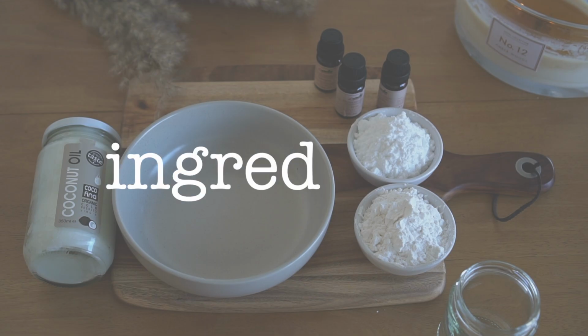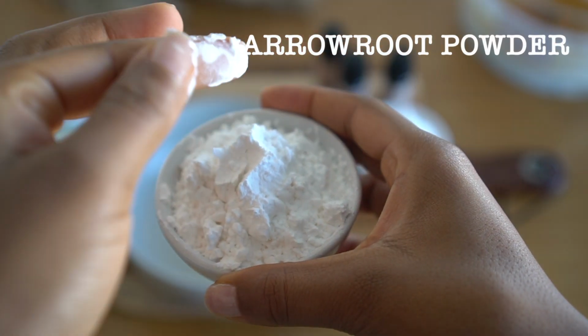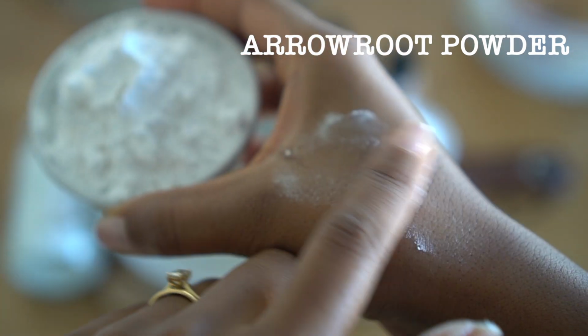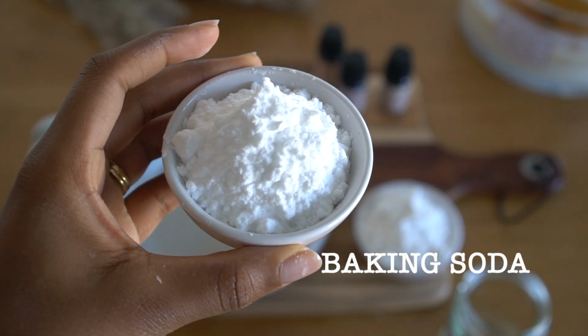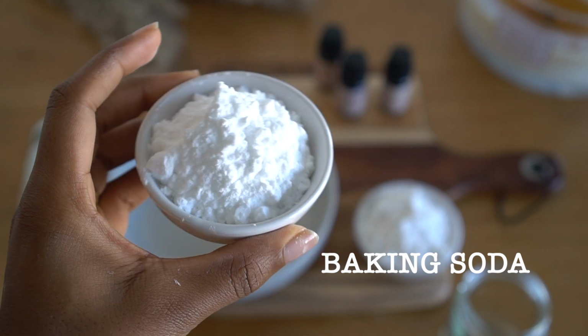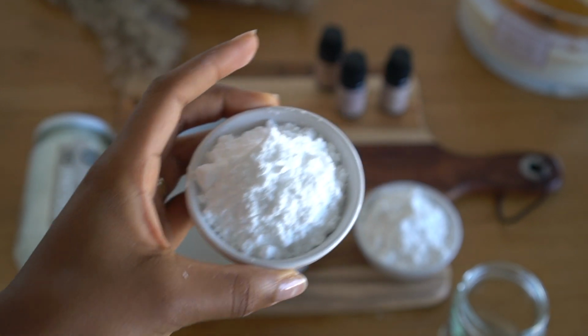So here are the ingredients that you're going to need for your homemade deodorant. You're going to need some arrowroot powder. This is great for absorbing sweat and moisture and leaving your armpits nice and dry. You'll also need baking soda or sodium bicarbonate, and that is a naturally occurring mineral which is great for fighting body odor. It can also help detox and neutralize acid and alkalize the body.